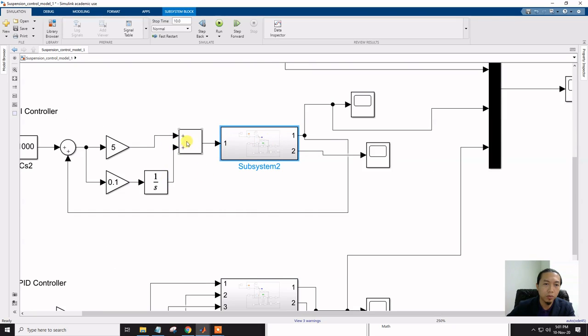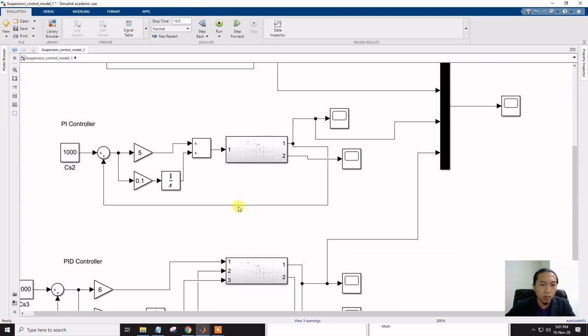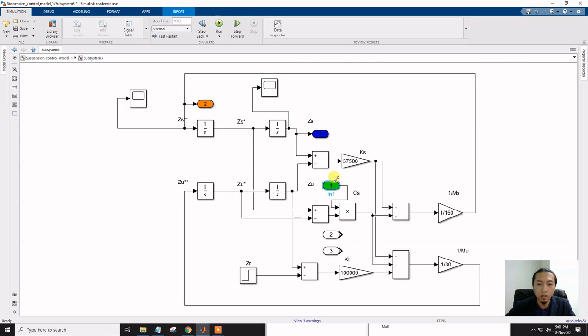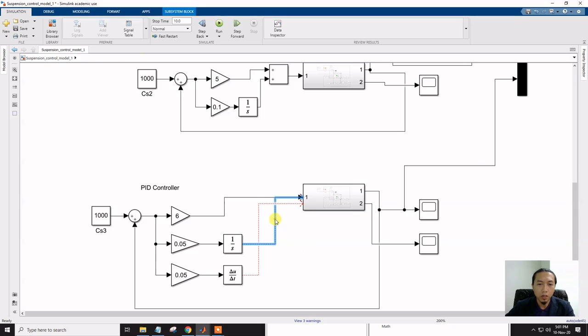So just move it a little bit to make it look more proper. Same goes for the PID controller. Inside the output, the input becomes 3, so I delete this one. This one also I delete. So here we need to add the addition block. Copy this.